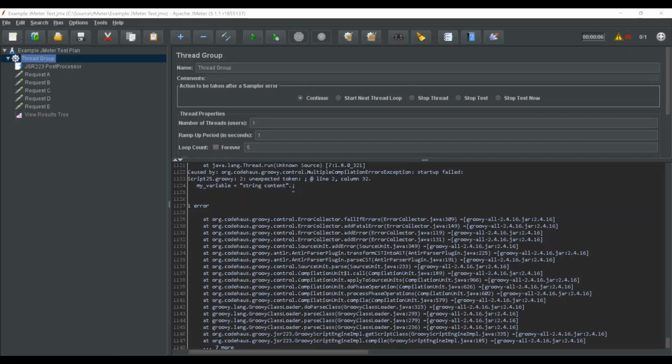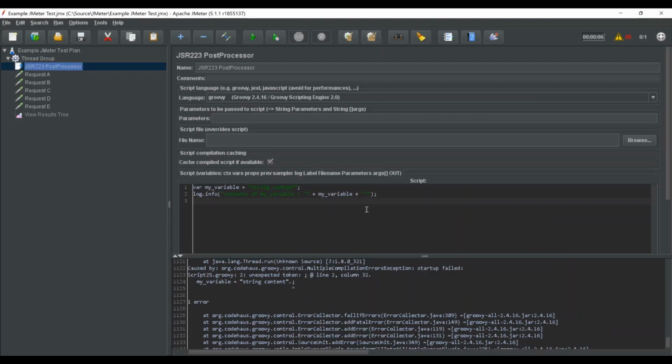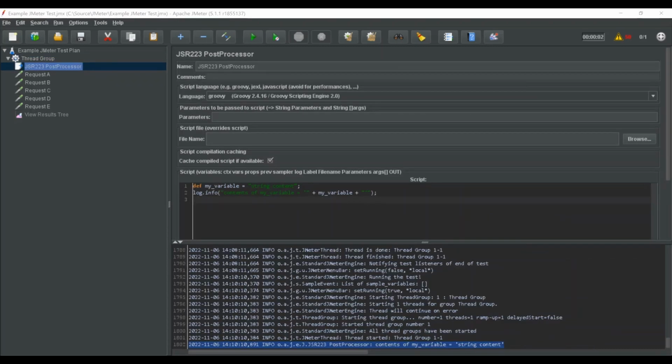Along these same lines, we can add a statement to our scripts that will write log messages directly. This may be useful in determining a suspected point of failure in our scripts, where we can output a simple text message, or we can have our scripts output variables to the logs as part of the message. We can do this with the log.info statement. Here is the result of that log.info statement, where the contents of my variable are visible.